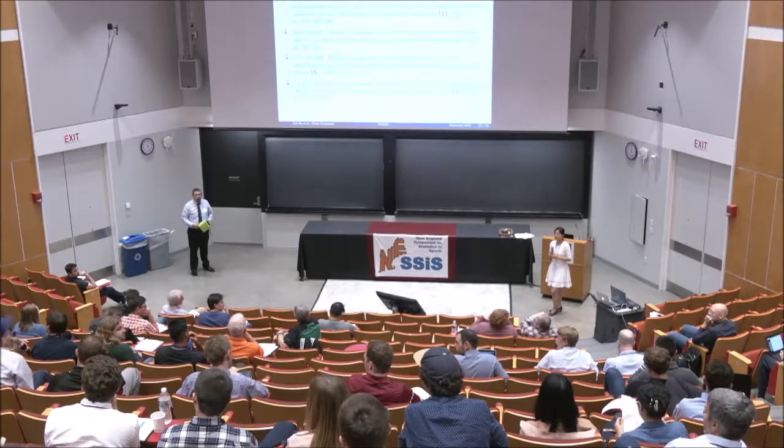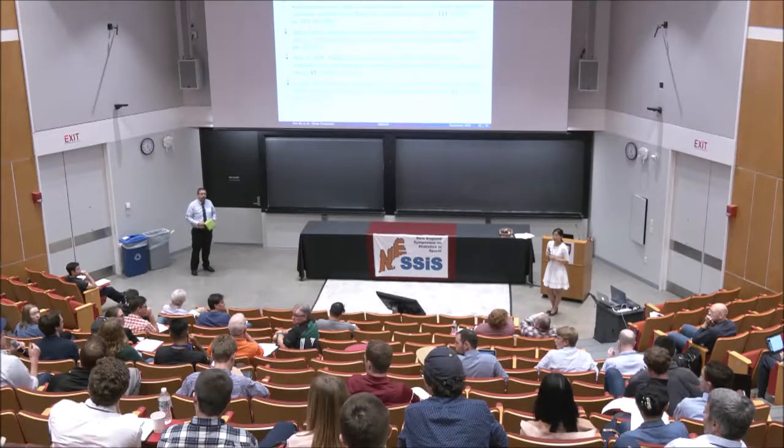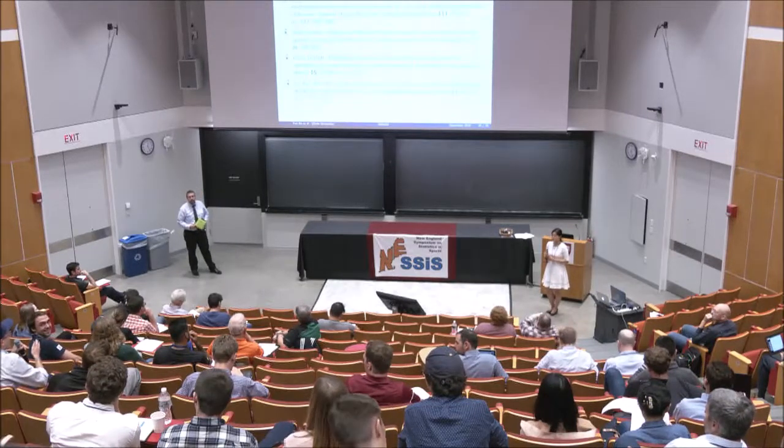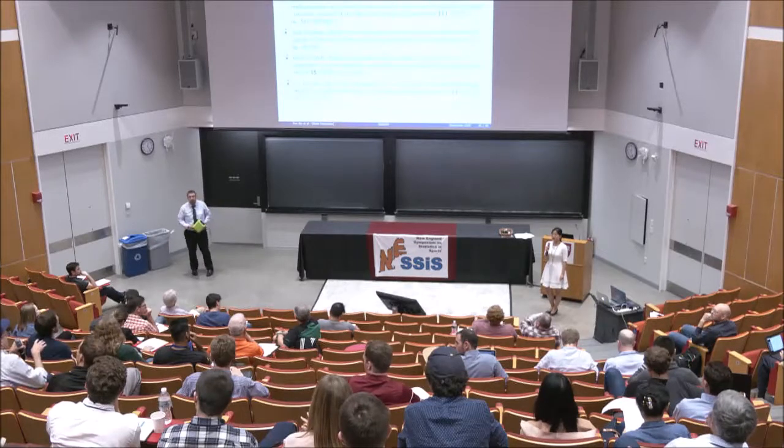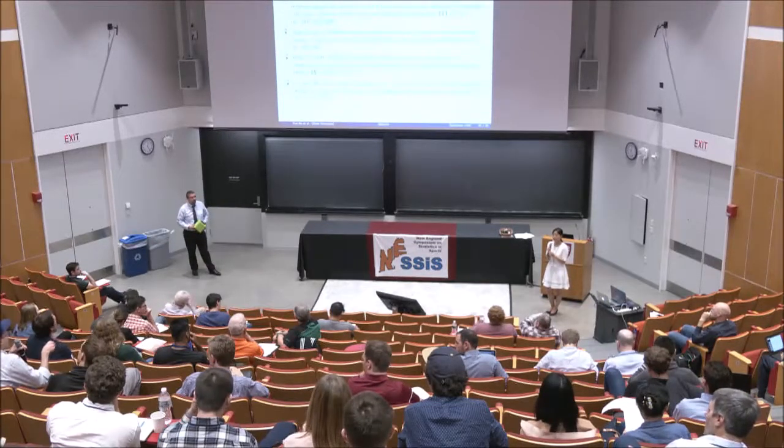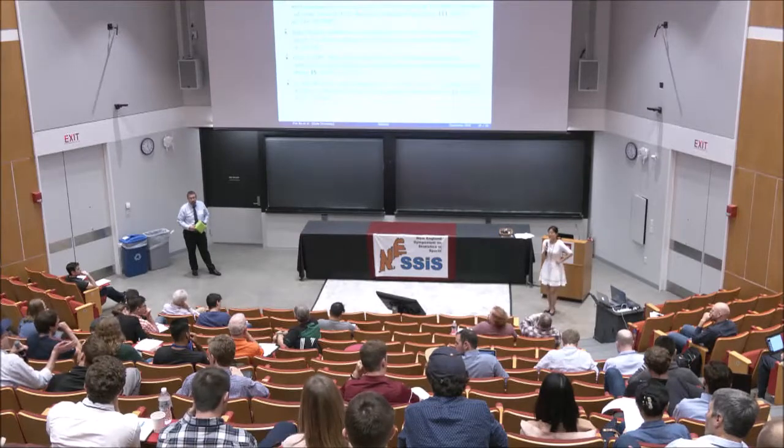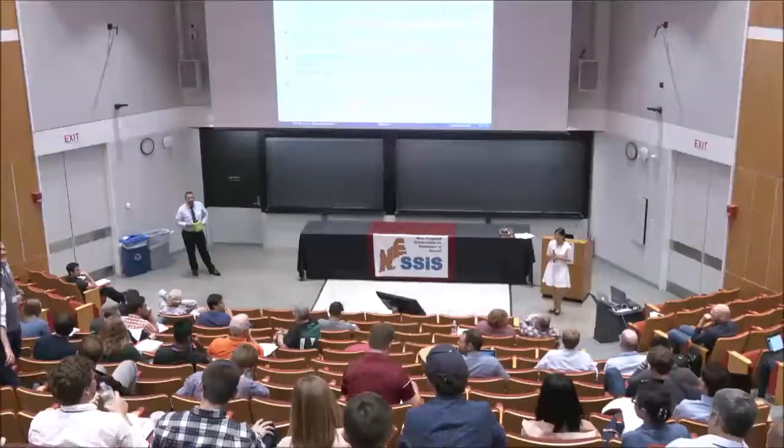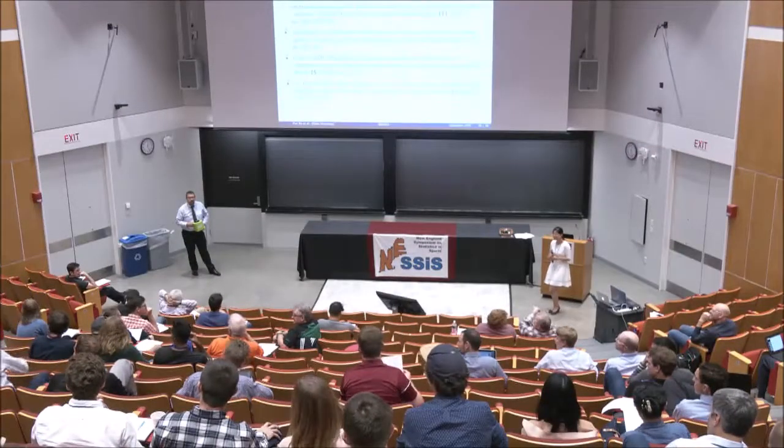That was really great talk. Thank you. I was curious to see, you had the single game, win versus the loss, kind of networks and showing those differences. Yeah. Did you see those patterns show up across a larger sample of games? Yes, that's a really great question. We see that same pattern across victories a lot, but in terms of losses, we're less sure because this particular team is so good that they rarely lose. So we only have a very limited number of losses to look at. We can only say that this pattern is true for the losses we have, but we can't say it's true for all the losses they've ever had. Okay. Thanks. I'm sure everyone else is trying to figure out who Okafor was, too. Thank you.